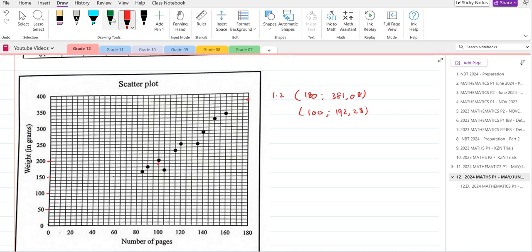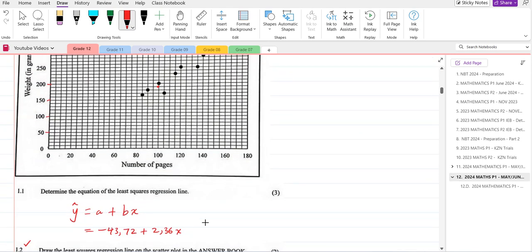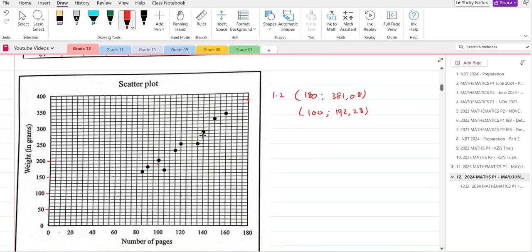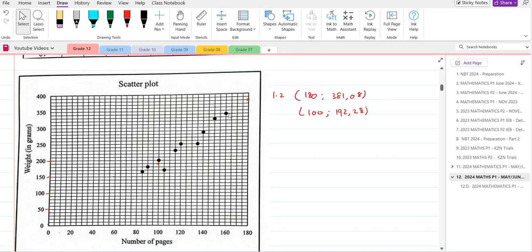Remember, you just need two coordinates to sketch the straight line. And which least squares regression line you need to draw? You need to draw this least squares regression line. Okay. So that's a line that defines. Now the purpose of the least squares regression line is that you'll find that all the points, all these scatters, are clustered around this line here. So now when you're drawing this line, make sure to draw it on the entire scale.